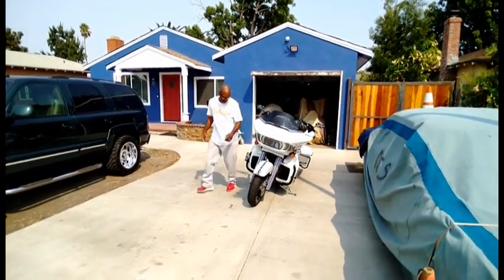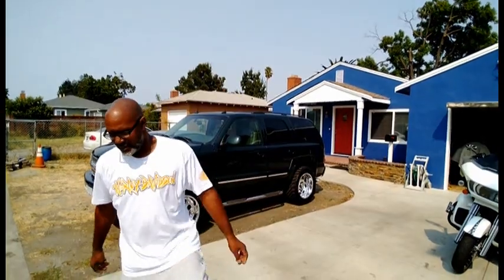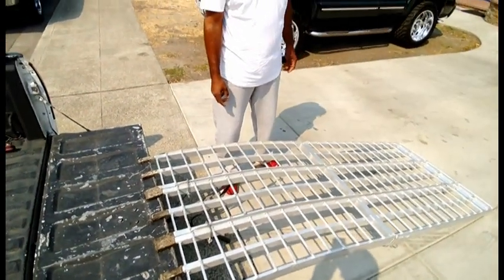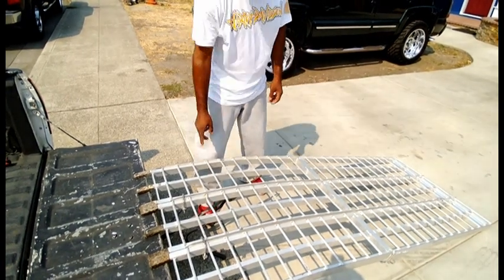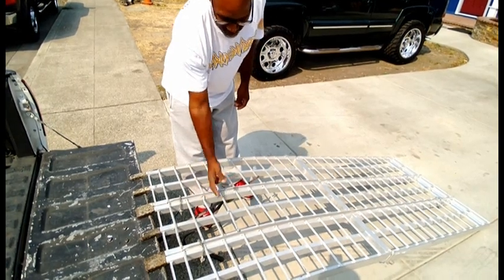How to get the bike off the trailer is pretty much the reverse scenario. Get to your lowest point — you can find a loading dock, we use the sidewalk over here — and it's a solo operation. One of the key parts for a solo operation is this right here. Single ramps are too steep — see these dents in the front of the ramp? Too steep an incline and the bottom of the bike will knock those off.